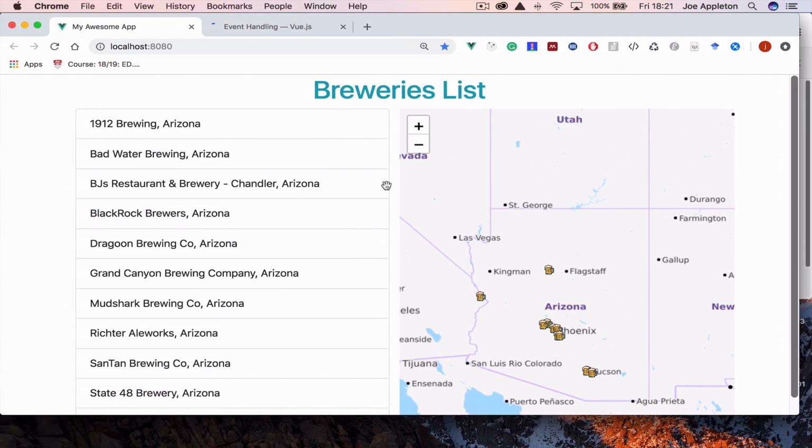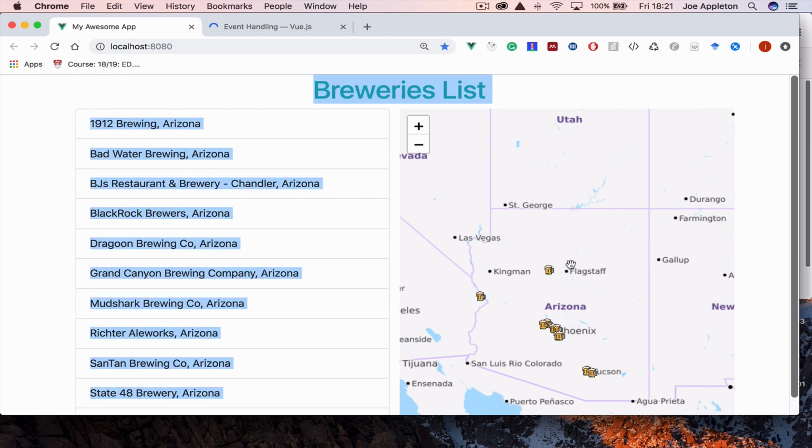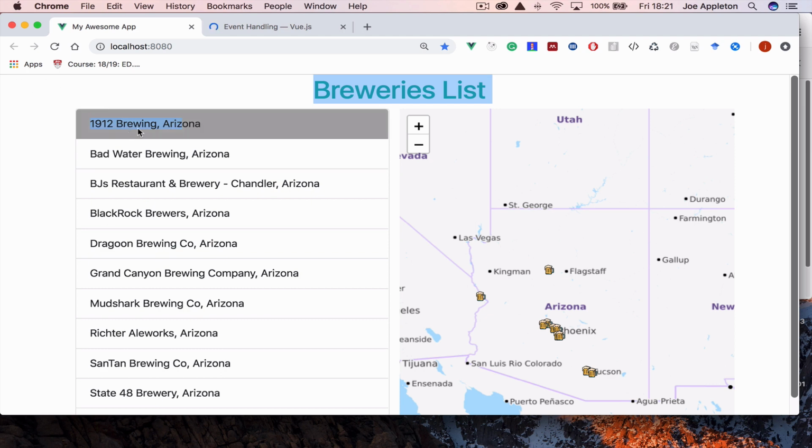Okay, so we finally come to the part where we need to enlarge these markers based on a hover event occurring on a brewery here. So let's think about what we've got here. On the outside of our component here and here, we have the brews component, and the brews component is the parent component of brews list and also brew map, which is this component here.